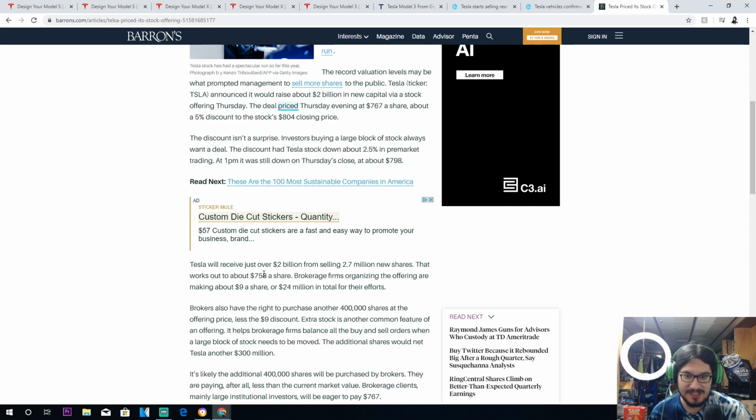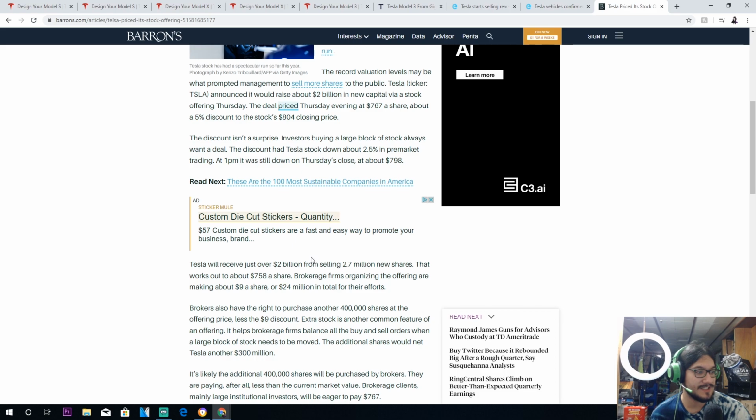Kind of went against what Elon said, but I do think it was a good move because it allows for another quarter to be cash flow positive, to increase their cash flow, to increase their profit margin, to increase their numbers. I'm not insanely savvy in that, unfortunately, but it does seem like this was a good move. It gives them cash on hand to be able to accelerate projects, especially with the Model Y coming and battery constraints, plus the future of the Cybertruck. So we'll see how all that plays out.